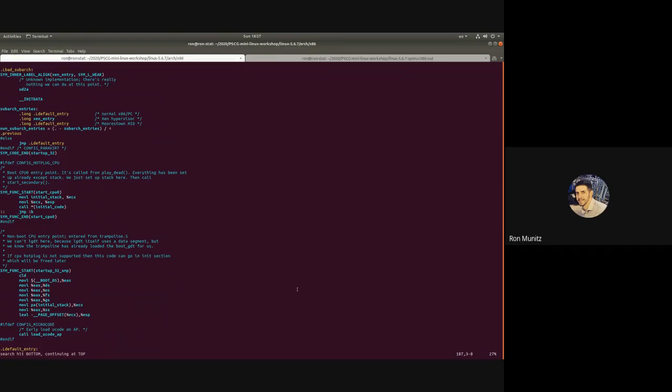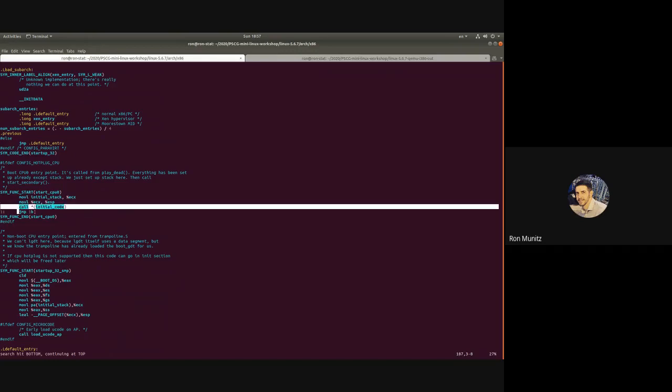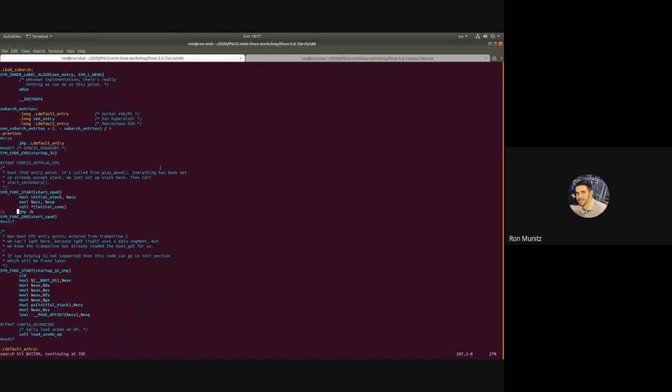Sometimes you will have entry and proc end, sometimes you will have func start and all these kinds of things. You'll have different definitions that are all macros in the header files in Linux. So here we see that we have a call to initial code. So this is the boot of CPU 0.